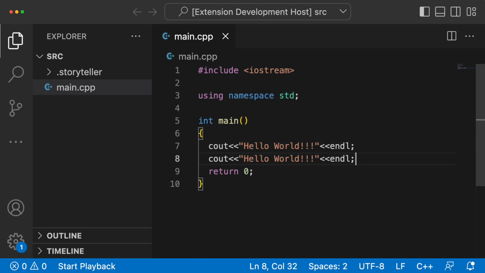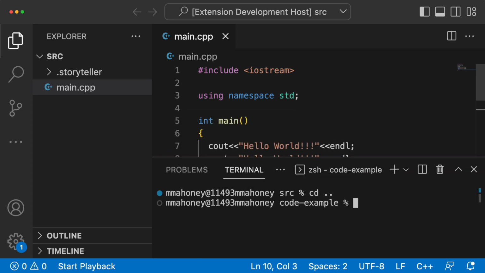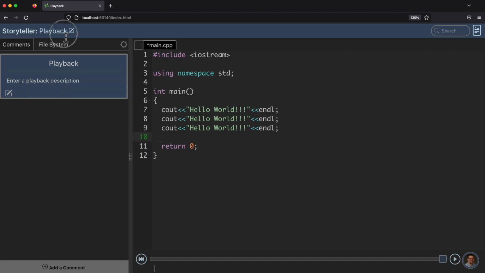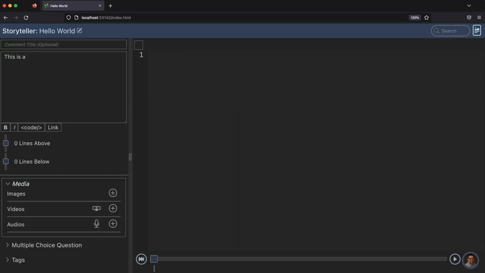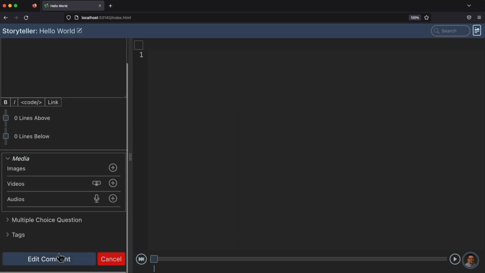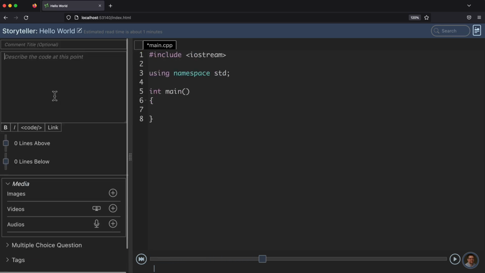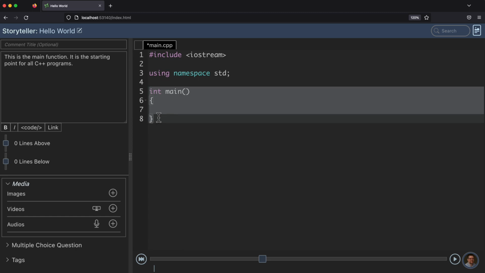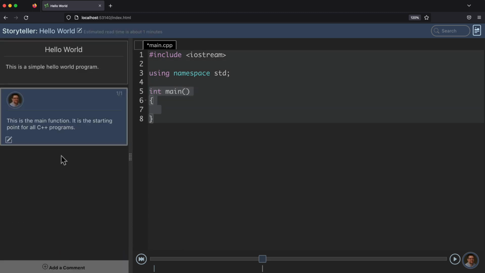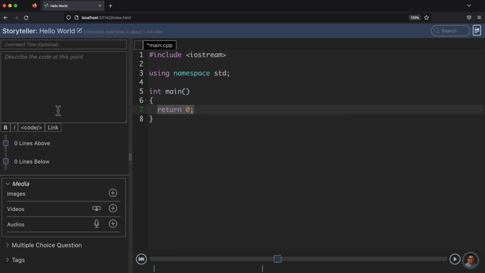When they've reached an important milestone or have something interesting to say about the code, then they use the web-based interface to replay it and add a narrative. The narrative shows up next to the code as a series of comments. The author can add one or more comments at any point during its evolution. The comments can include text with associated highlighted code, hand-drawn images, screenshots, videos, audio files, and self-grading questions.